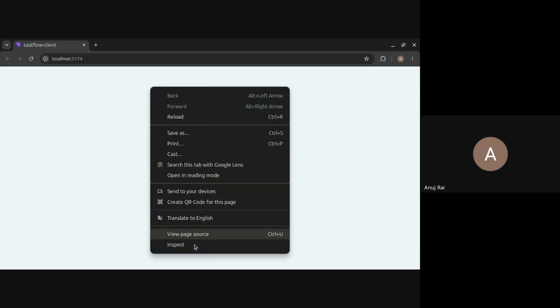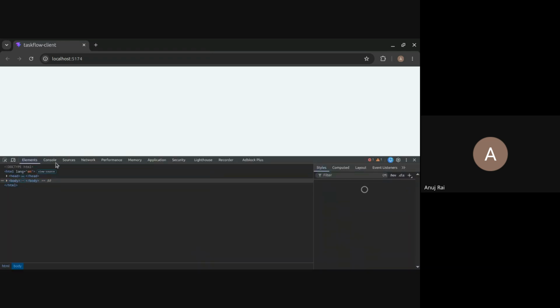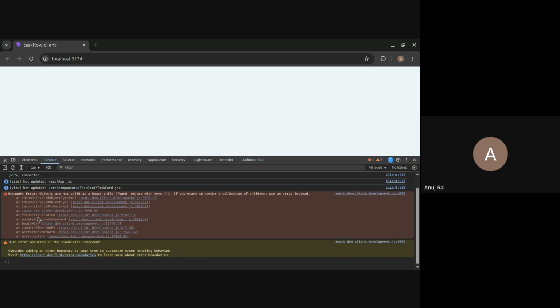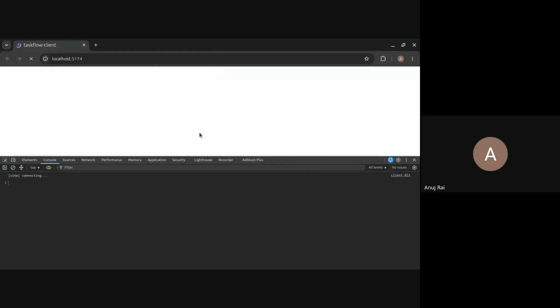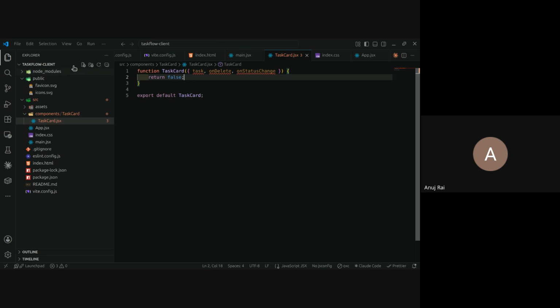So here, if I'm returning an object, you can see that it crashed, and you can see objects are not valid as a React child. So it's better you return either null or a JSX. So now let's get back to our JSX.